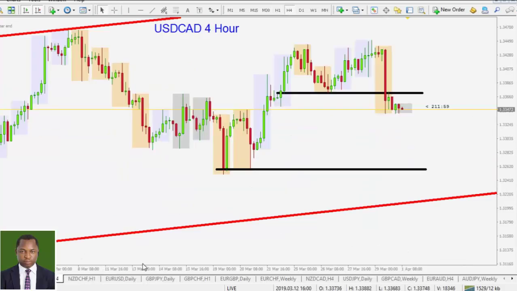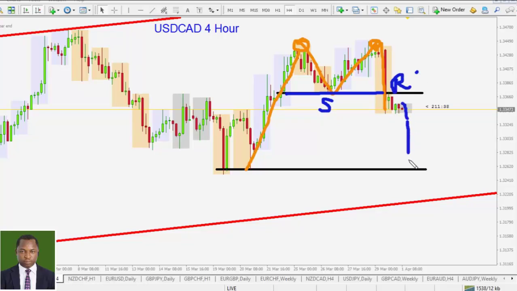All right, now the American dollar against the Canadian dollar, we already established that this pair is bearish, and you can see how price went up, gave us more of a double top formation. All right, then came down to break below that level of support, which is more of the neckline. All right, support there, and now acting as resistance. A continuation move is expected for this pair to push to the downside.